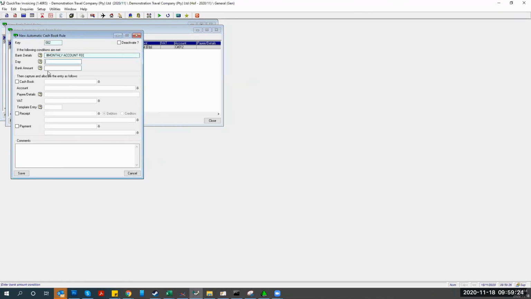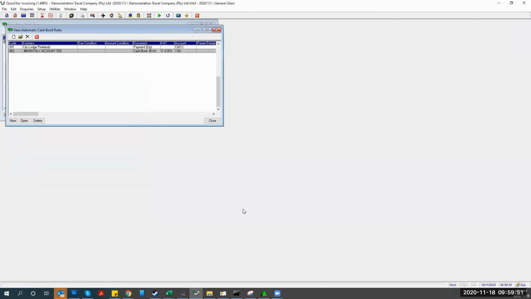You can specify the date and the actual amount if you want to. If it's the same amount, you can put that in there. Then you can say, I do want to capture it into my cash book. You can decide whether it's a bank charge or whatever account you want to specify. You can even go as far as saying I want to have input VAT on there, whatever the case might be. And the system will literally, let's go see if it's going to do what it's supposed to do.